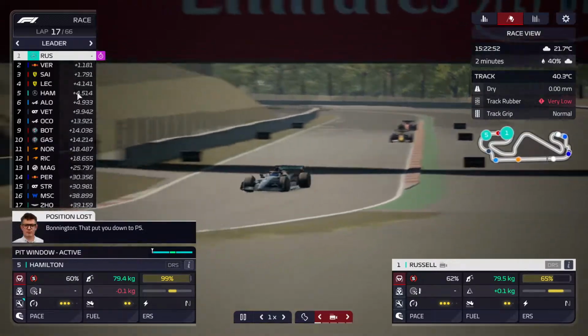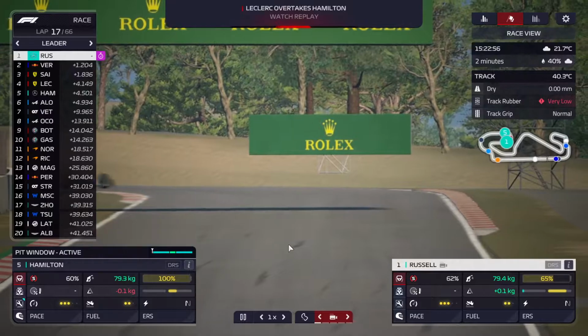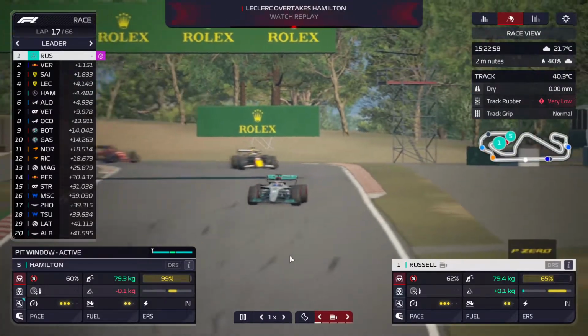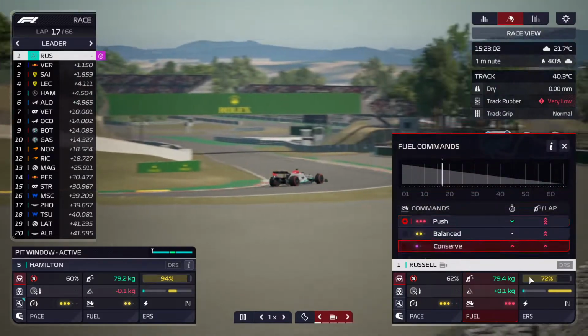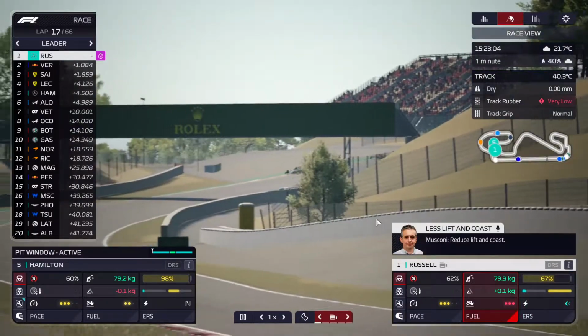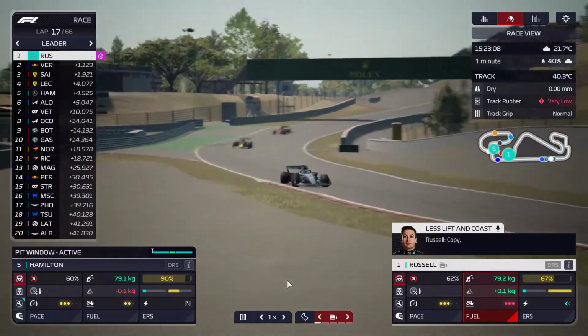Interesting development up front as Leclerc gets around Lewis for 5th. Bad corner in turn 1 for Verstappen, who was making the move around Sainz. We're now a second clear. So you know what? We're going to deploy a little bit here, see if we get a gap. Keep him out of DRS range. Copy.